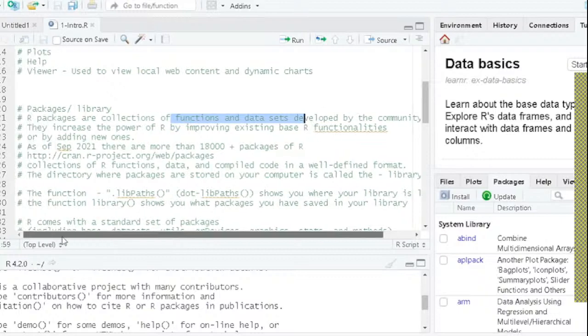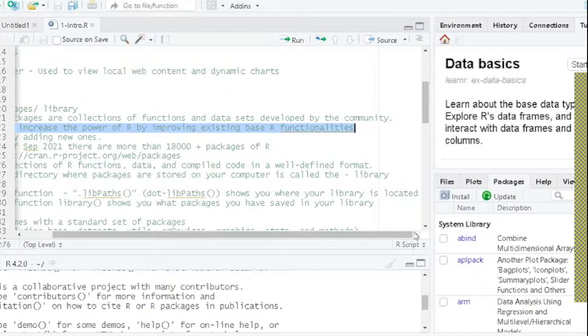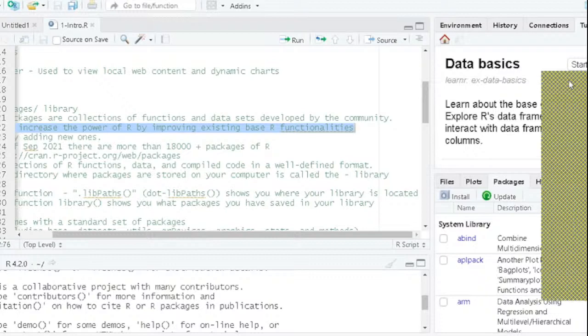They increase the power of R by improving the existing base R functionalities. Remember I told you this also, that a package can do specialized tasks in much less time than base R, and it makes R far more efficient. Is that clear to all of you?